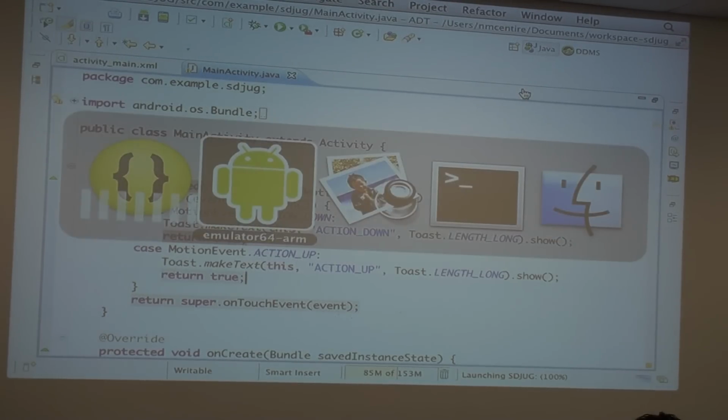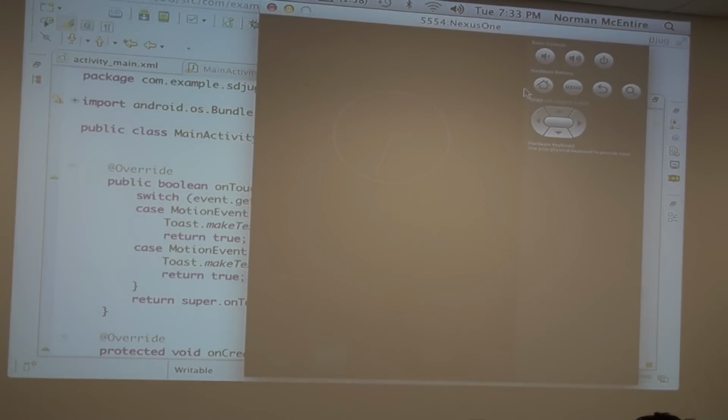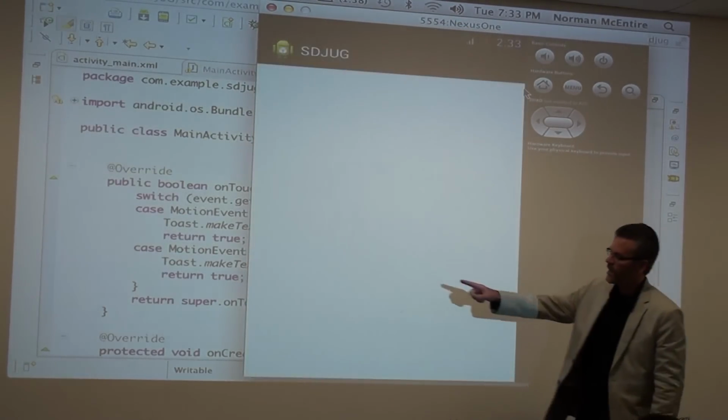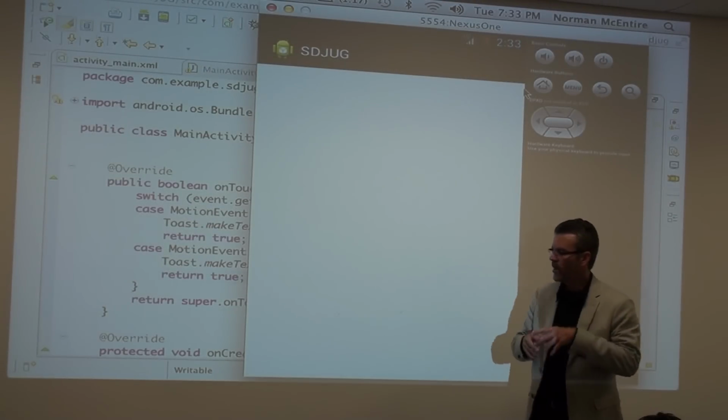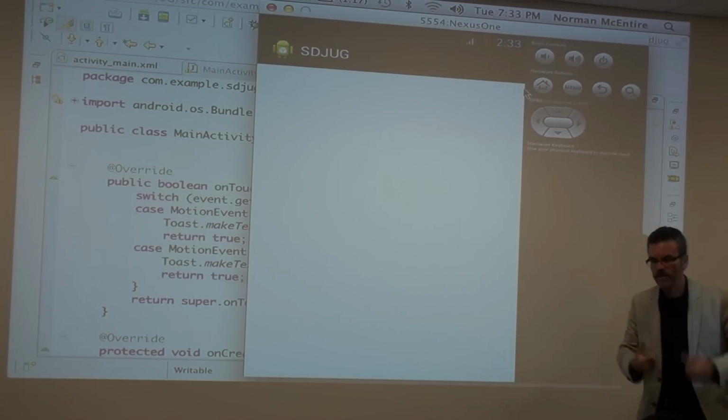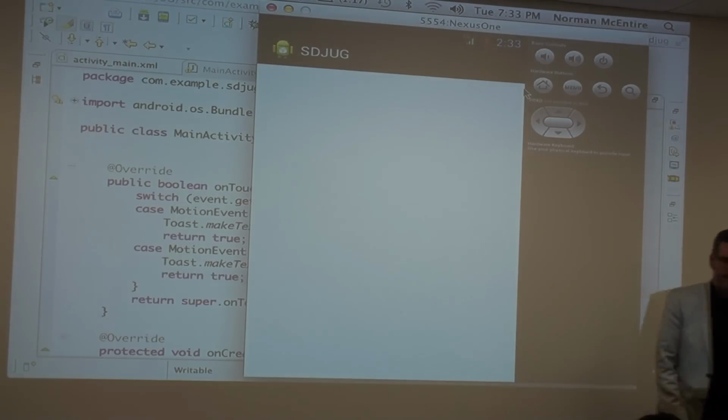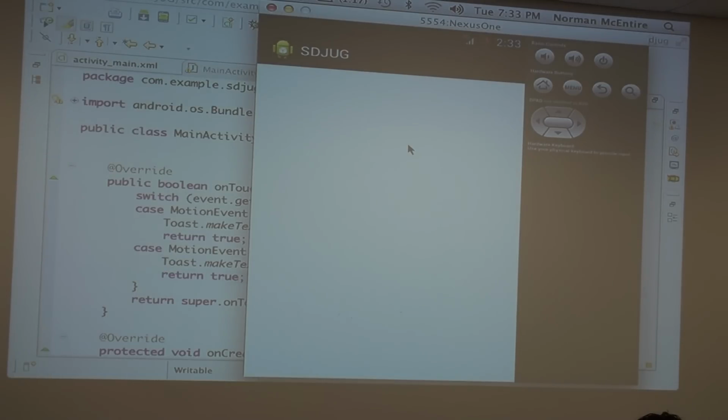Now I want to stress again, this is exactly how the course is taught. I spend the majority of time writing code. So you follow along, you see the code described and written before your very eyes. So here we are. If I touch the screen, of course, since I'm on the desktop machine, I'll just touch the mouse. Notice it says action down, and when I lift my finger, we'll see an action up. So action down, and then action up.